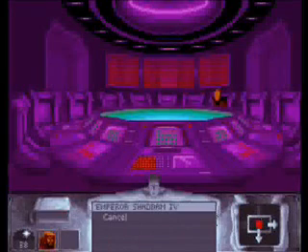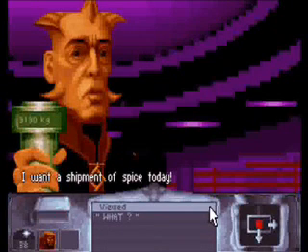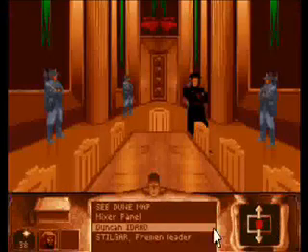Searching new messages. Emperor Shaddam IV. I want a shipment of spice today. He wants 9,000. We can do 9,000, considering we have 72. Let us send off this 9,000.